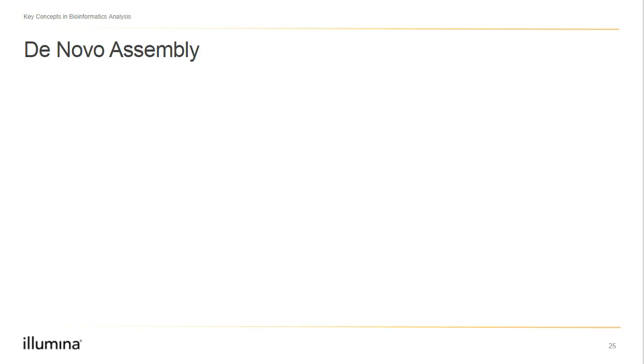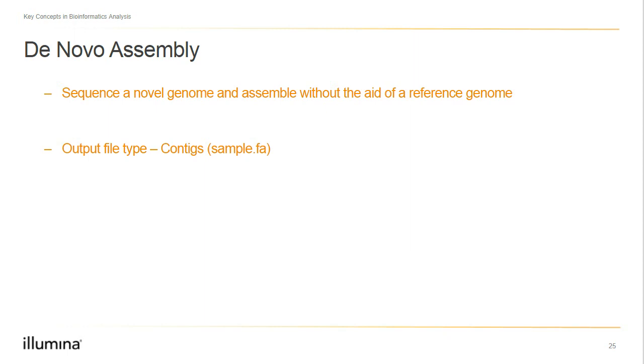Let's go ahead and switch gears now and talk about de novo assembly. So for de novo assembly, we're looking to build a reference genome or understand how the genome of an organism may be arranged. Our output files will be FASTA files, and they may contain a range of contigs. With assembly, it's really important to understand that you may not get one continuous genome in the first try. Assembly is an iterative process, and it could take several attempts and parameter adjusting before obtaining a good reference.